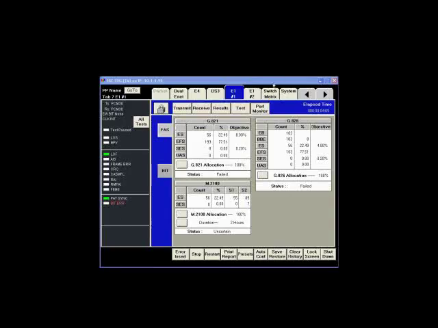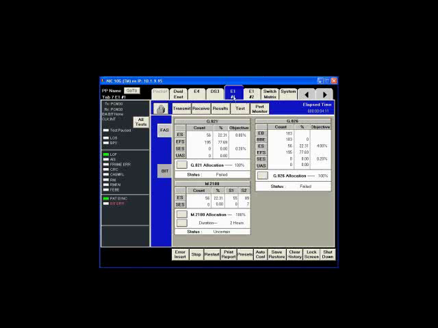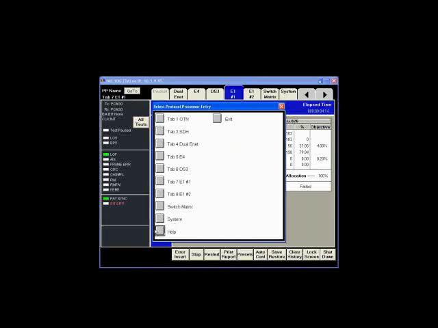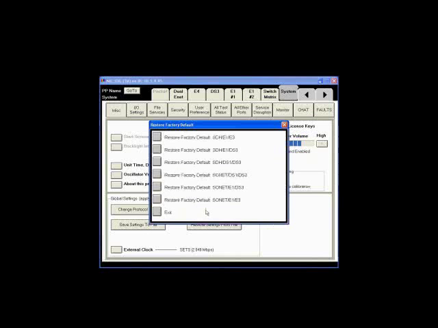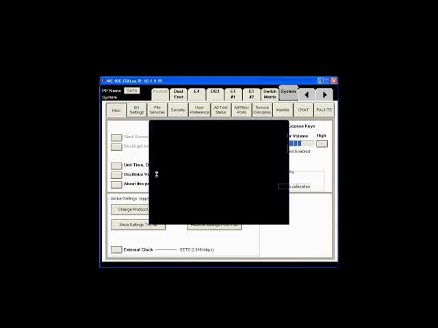And then, believe it or not, we've gone almost an hour just talking about E1, which is not my intention. I'm going to switch to DS1 real quick and show you just a couple of differences on DS1. Let's do Sonnet, DS1, DS3. Okay, this took much longer than I thought it would on E1, so keep that in mind if you're doing a demo. If you're going to show all the features, it's going to take a long time.